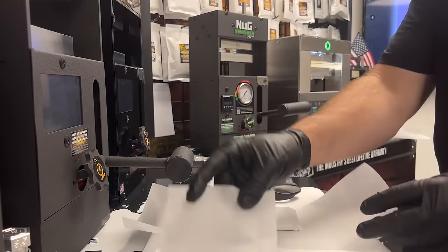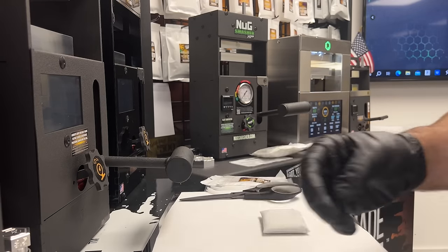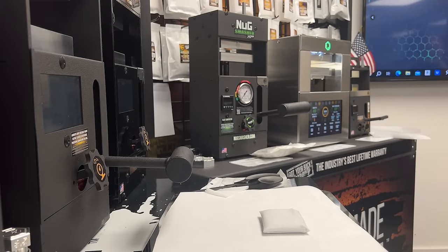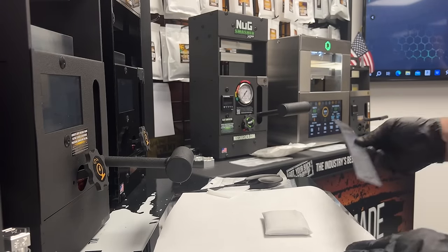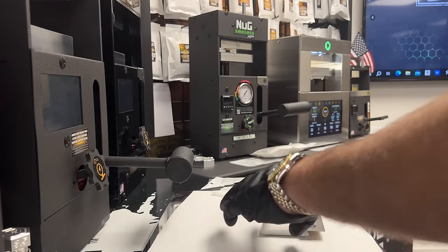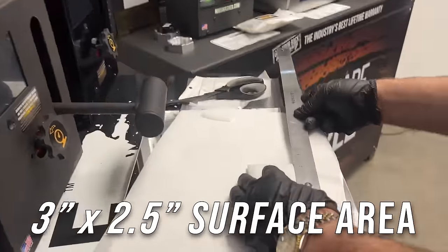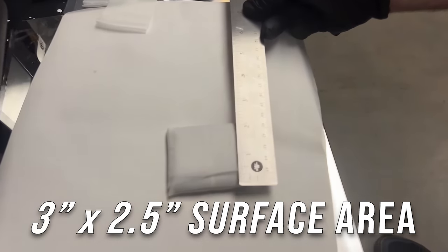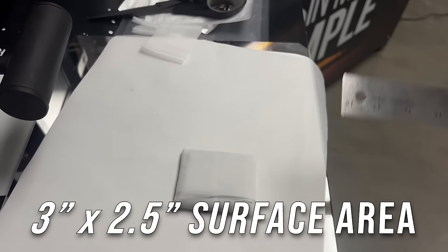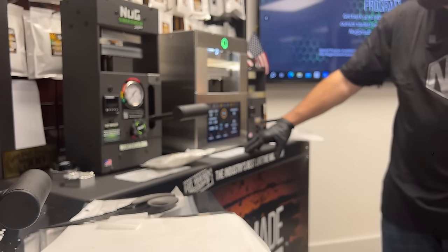Okay, so from this point I have my brick. I have the size of my brick. I'm gonna go ahead and do a measurement real quick. And this is real important, obviously, because this gives you the actual pressure of the product that you have between the plates, and measures the actual surface area. So I get a cool 3 inches by, let's see, 2.5 by 3.